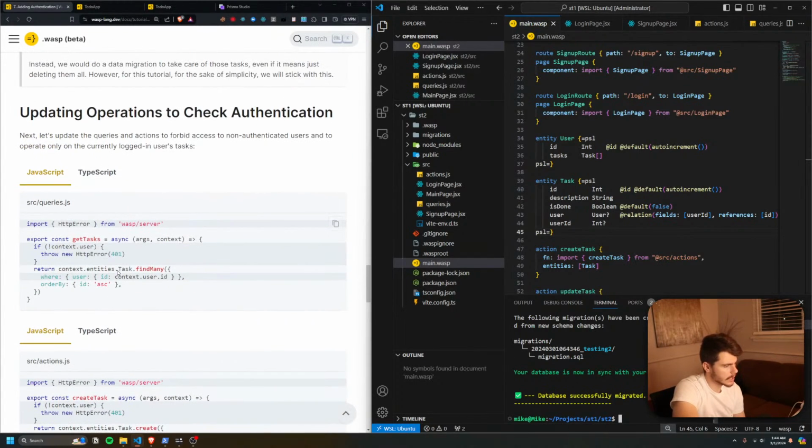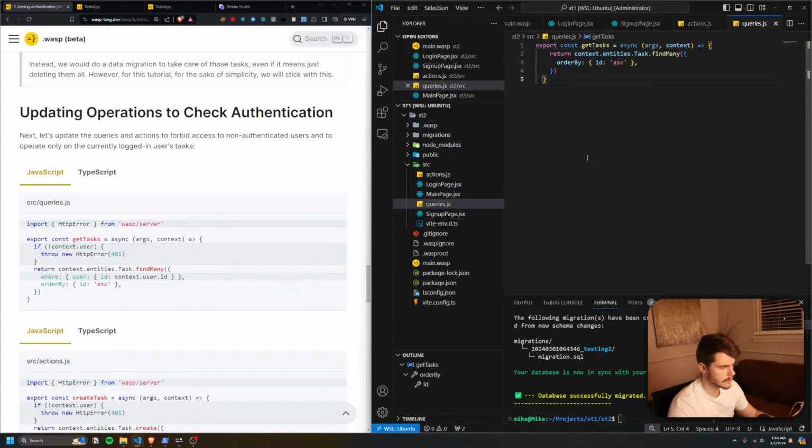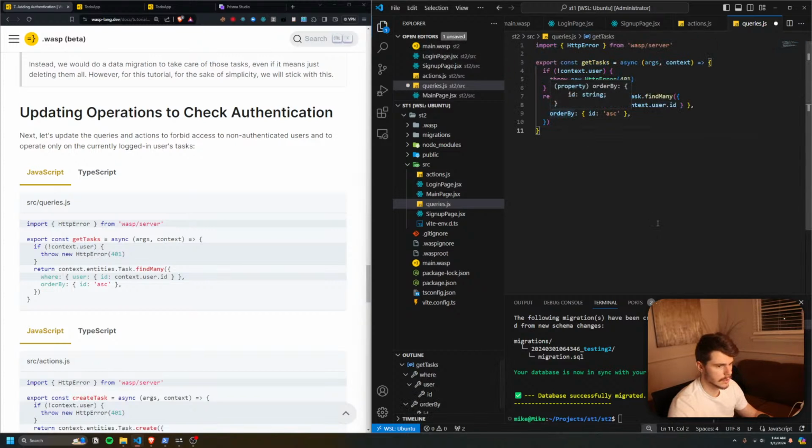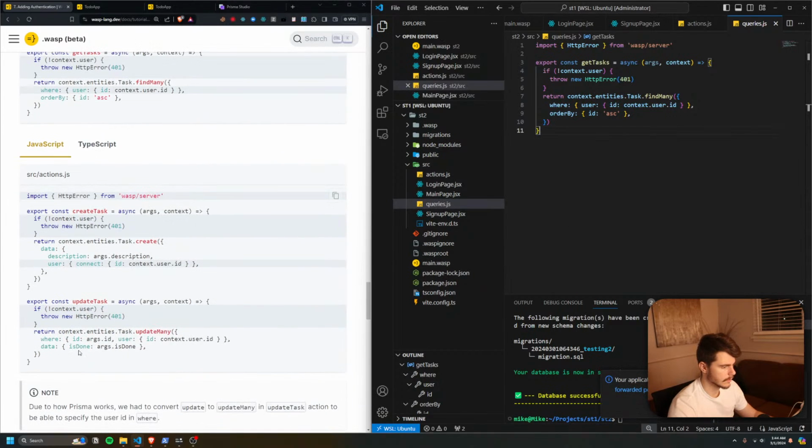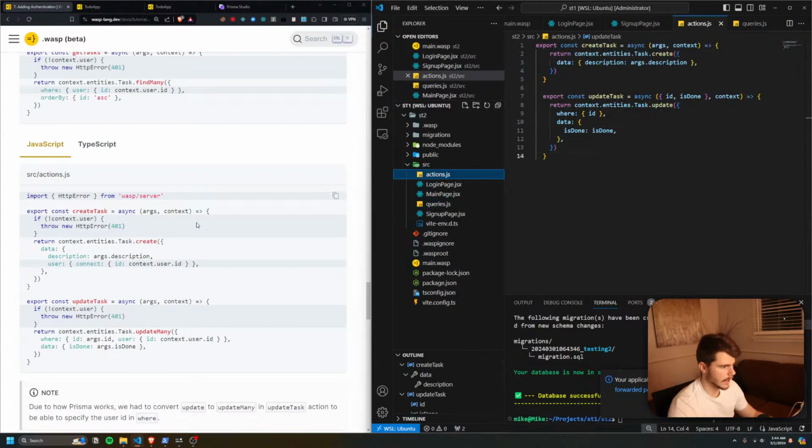Updating queries to check authentication. So we'll update the queries and actions to forbid access to non-authenticated users and to operate only on the currently logged in user's tasks. So this, interesting. And in the actions.